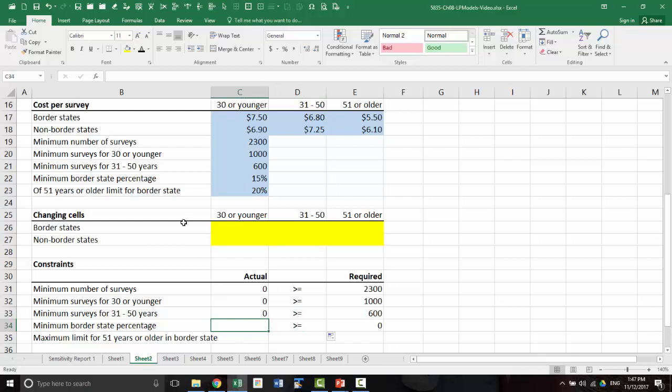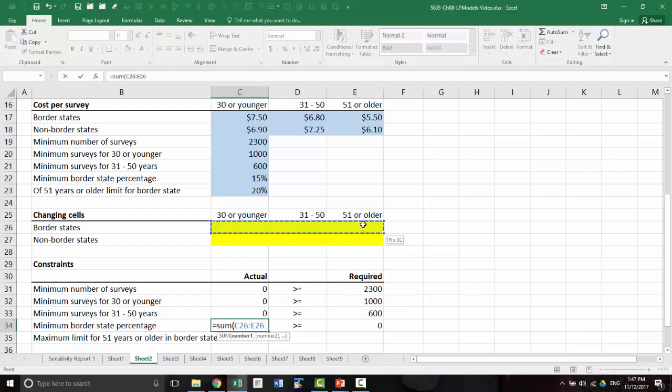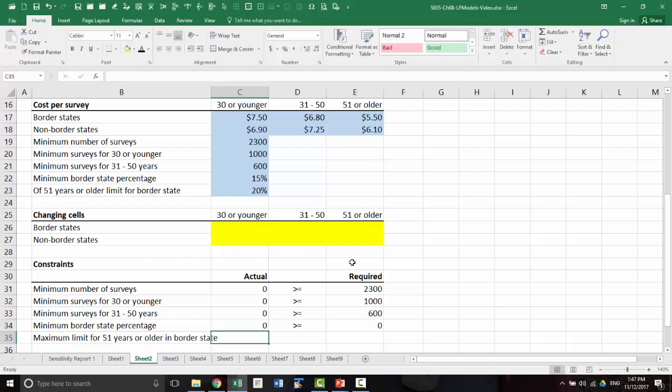Now you sum the border states. Okay, so here if you sum the border state, this gives us how many surveys will be sent out to border state residents, right? And this will be 15% of the entire number of surveys sent out. So if this constraint holds, then that 15% will be met.